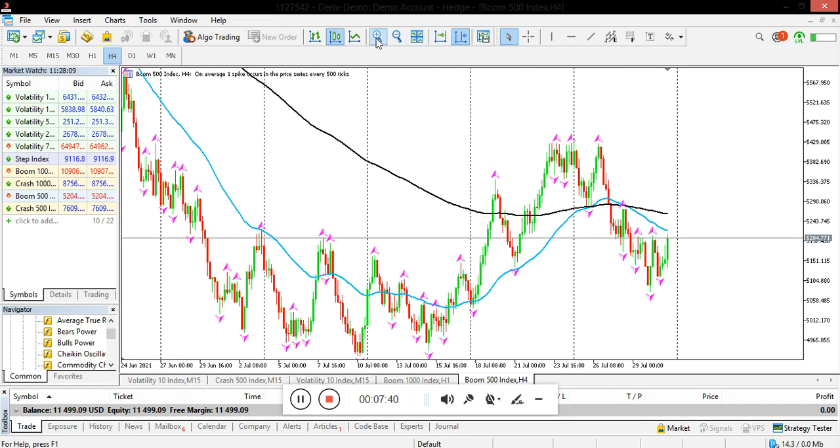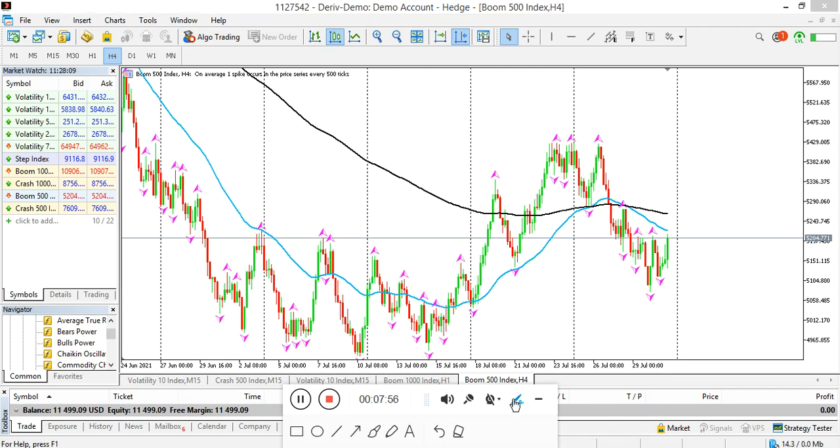Okay, now let me show you the importance of 3 candle bar. What do I mean by 3 candle bar? That is where your fractal actually wants to work, but not every 3 candle bar we can trade. Listen very well. It's not every 3 candle bar we can trade. What do I mean by 3 candle bar? Let us see.